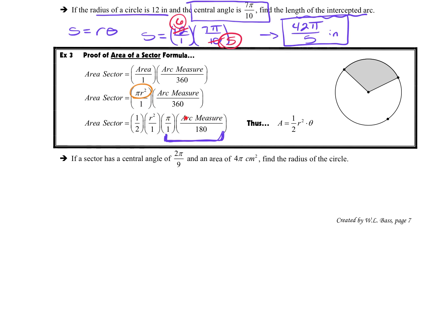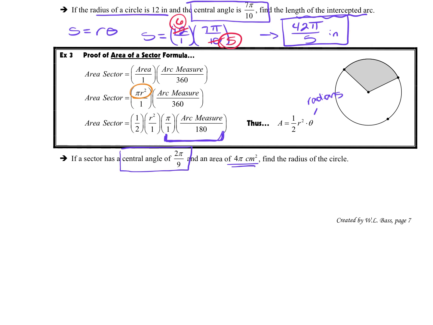So it's our pi over 1 times degrees over 180. This gets us our theta value over here, specifically in radians. And then we're just going to grab all the other parts, the 1/2 that I then had to pull out, and the r squared from the area formula. So now, with this problem, you can see we're going to work backwards. We're going to actually find the radius of our circle. So this time, I have the measure of a central angle, and it's in radians, and I don't want to have to convert it. And I'm told that the area of my sector is 4 pi centimeters squared.